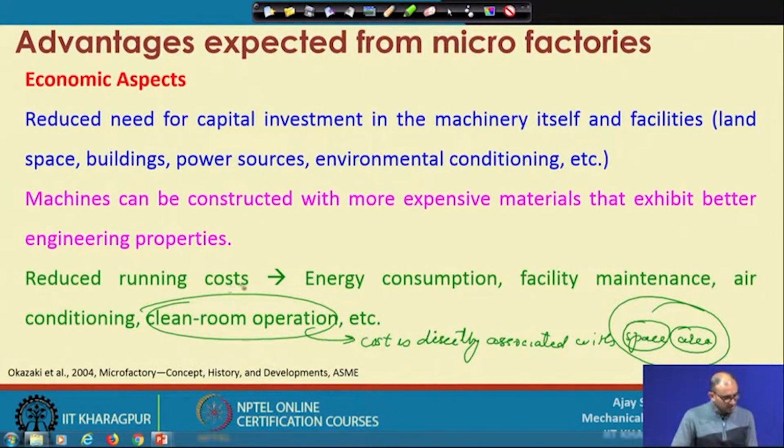So, here you can see the total running cost, because we are considering all these parameters as machine parameters, and so total running cost includes the machine consumption also, what amount of energy and the cost you are spending on the facility maintenance also. So, your total running cost actually reduces very drastically, and that is the advantage of using micro factories.